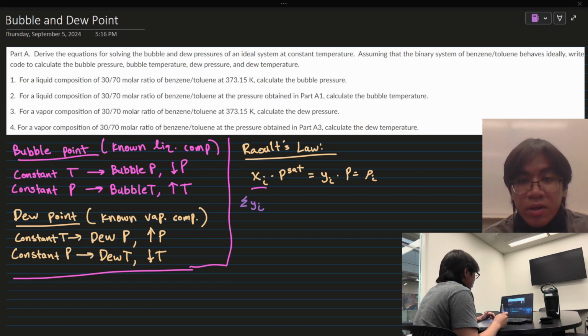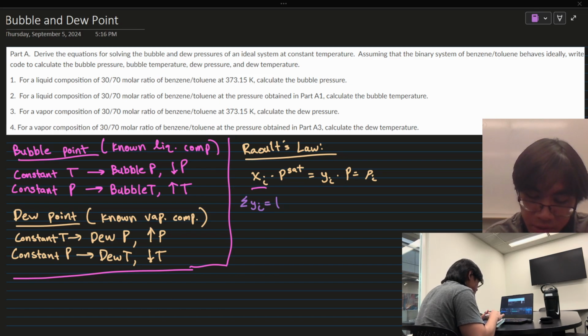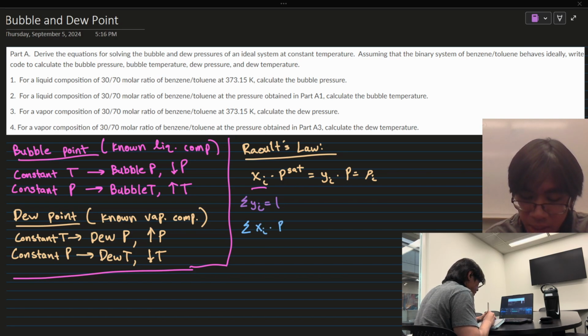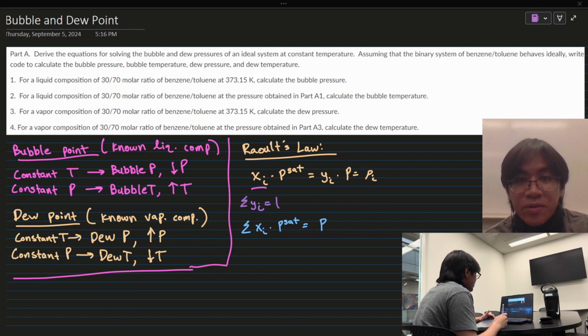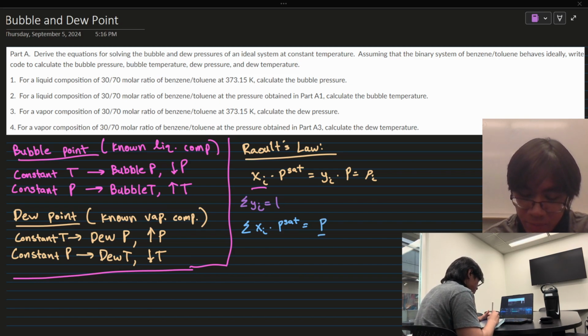That's just an algebraic substitution we can do. Rewriting this in terms of summations, we have the summation of the liquid mole fraction times the saturation vapor pressure is now equal to just the pressure. And that's our dew pressure that we're going to be solving for.